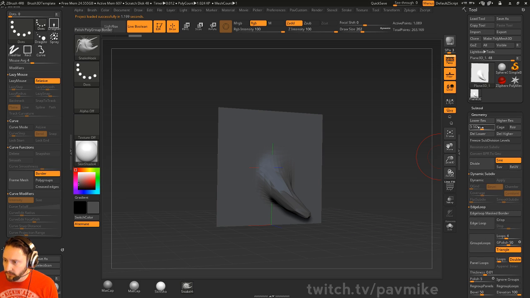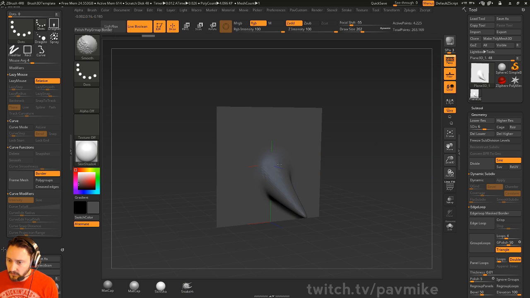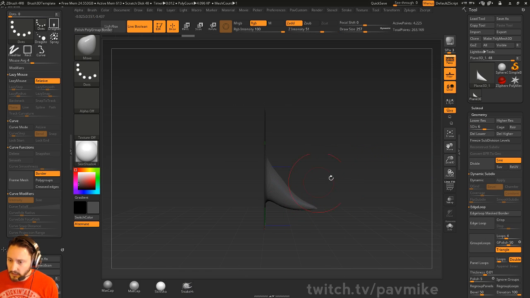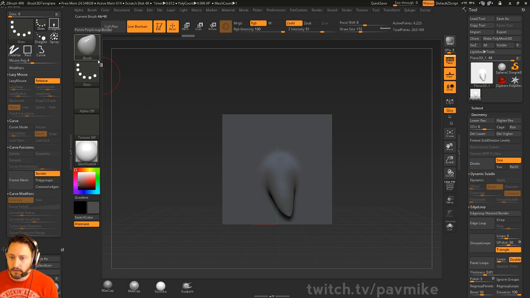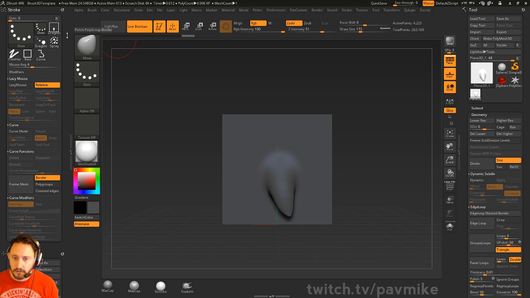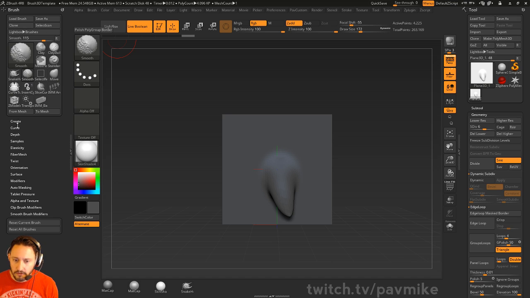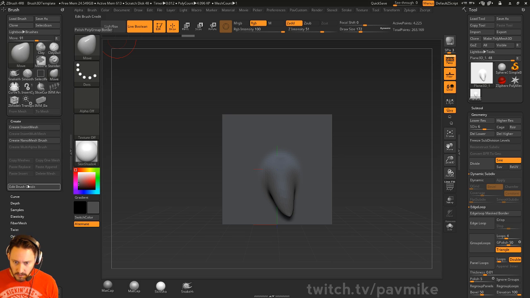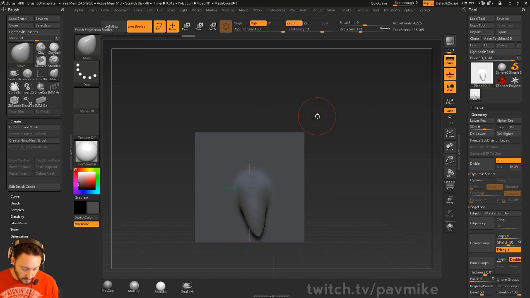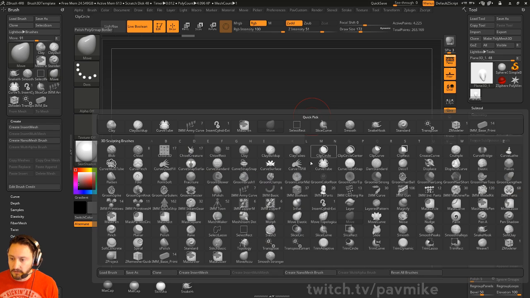Then we can go up here to Geometry and subdivide this up. We can also smooth this down and say this will be fur number 1. So I'm going to go ahead and do a brush. Under our brush settings here, we have Create, and we can do Brush From Mesh. But first we need a brush that we can kind of steal from, or at least use the properties of.